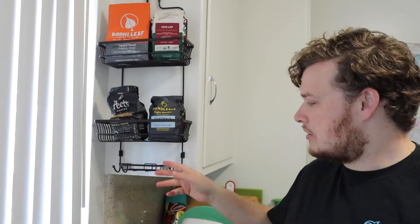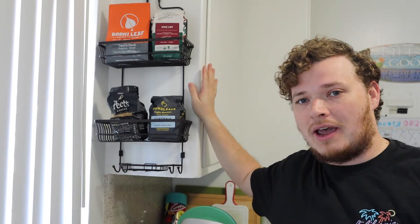You can use your measuring scooper for these and hang them to air dry a little bit after you wash them. It's just so cool and such a nice little space saver for your kitchen. I hope you guys get some value out of this — you can probably find this sort of thing on Amazon, whatever is going to work for your kitchen. We have a very white kitchen since we're renting an apartment, and this bronze is just such a nice offset for it. So those are just some of the cool little hacks you can use.